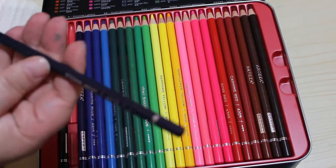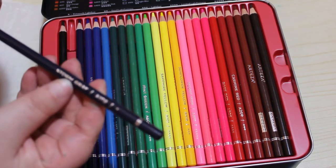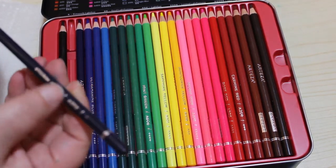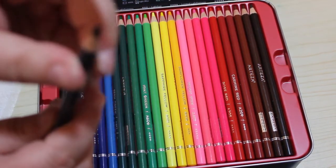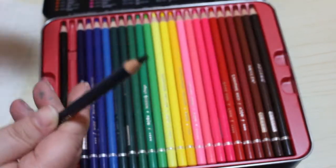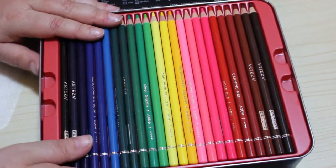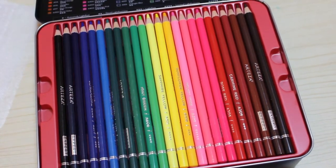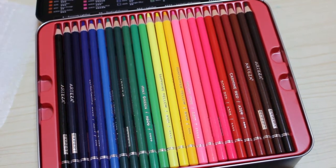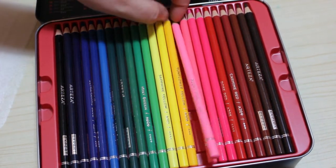So nice round barrels. We've got the name and colour number on it. They are sharpened, but they are flat points, so they'll need sharpening up. I quite like a really hard sharp point on mine. So I like the presentation. I think the tin is nice. I think it would be a bit of a pain though because of having to lift them out to get to the layers underneath.